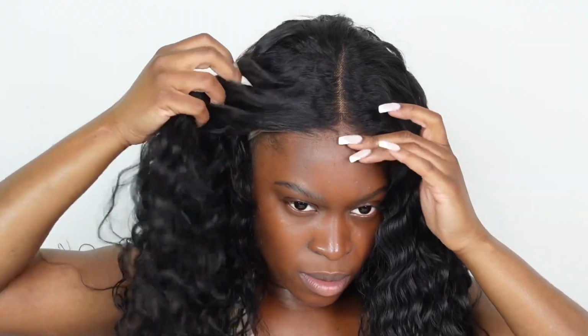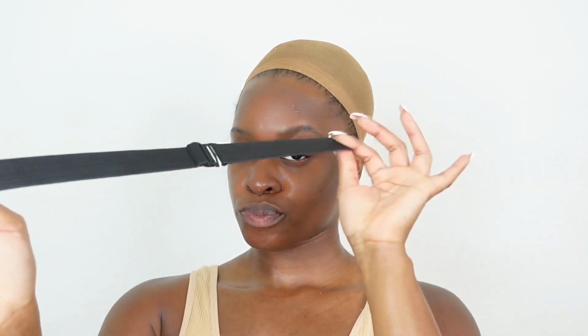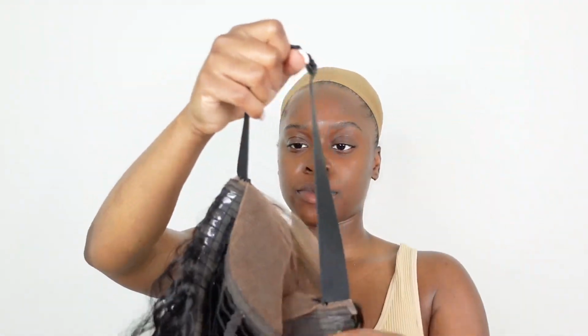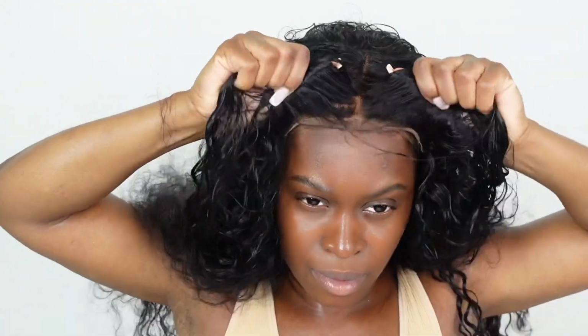It's amazing that this wig comes pre-cut already. That means it doesn't need glue. You can actually wear this wig glueless. Also, it's super beginner friendly because if you're someone that doesn't know how to cut lace, the wig already comes with the lace cut off for you ahead of time. I did go in and add a band at the top, at the edge of the lace in front, because although it can be worn glueless, I really don't like the sides to flap.